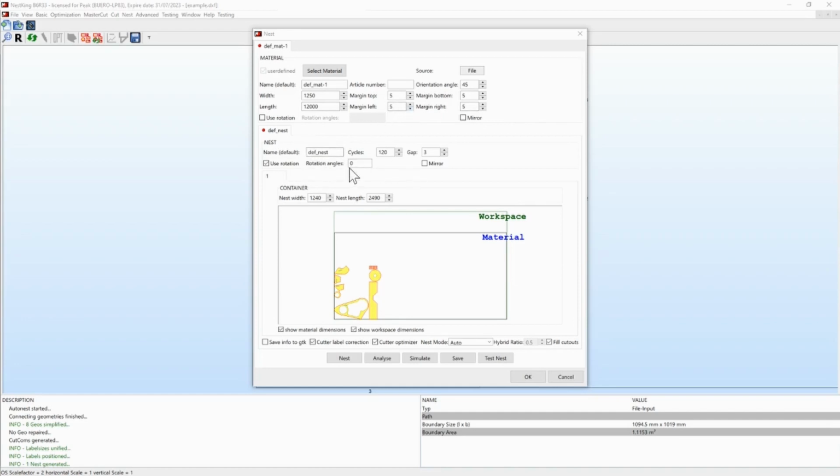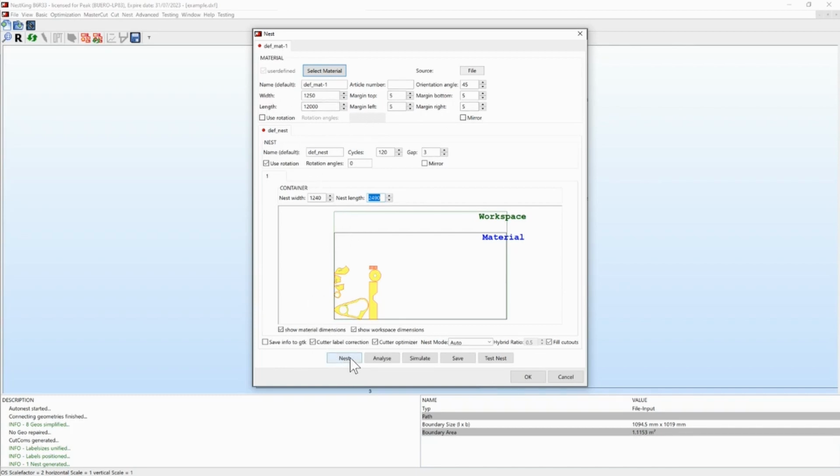Do some nest setting changes, and here we can see the final nest width of 1240 millimeters, which is calculated out of the 1250 millimeters of the material width minus the margin top and margin bottom, and the nest length, which is more or less limited by the workspace itself, minus margin left and right.